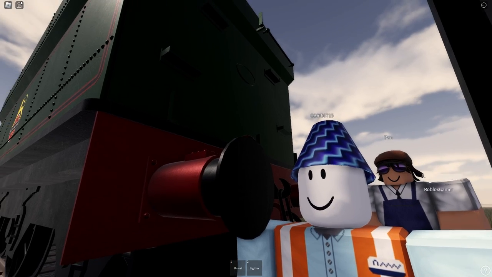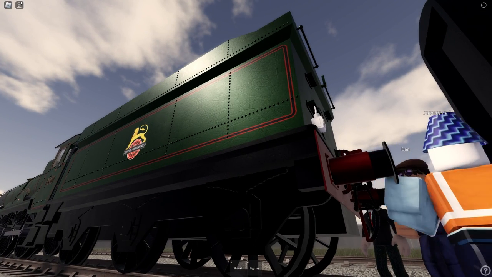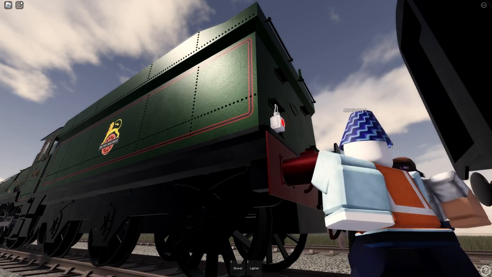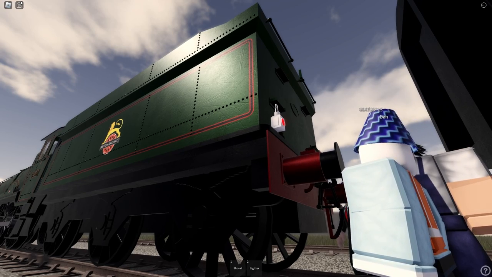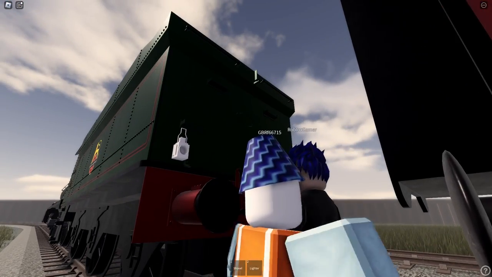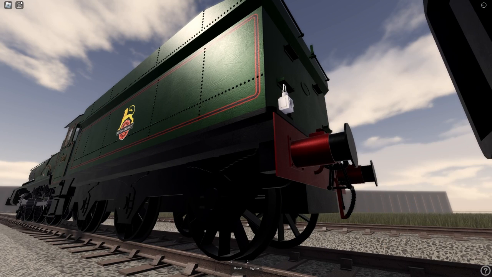There are rivets around the buffer casing, which look quite good. Can see the lamps. I assume you can set the lamps on the back of the tender as well. Correctly modelled lamps as well, because they're Western style lamps, so they've got the bracket on the side. Which is quite interesting. All the steps look correct. They've even got a builder's plate, it seems, on the back. There's nothing on there yet, but I'm assuming you guys are going to put something on there at some point. Yes, at some point.